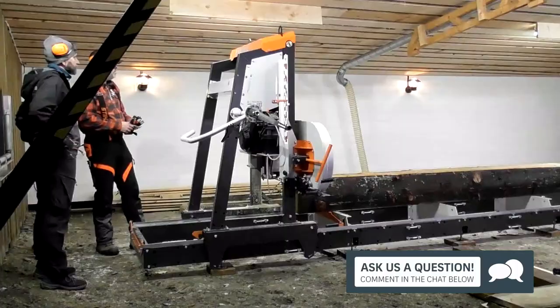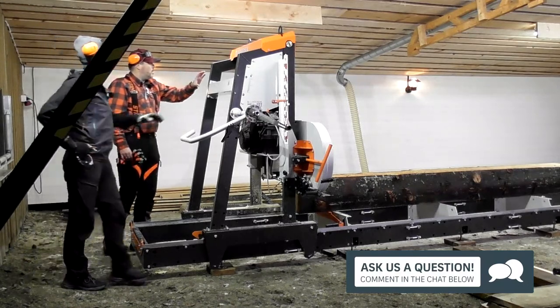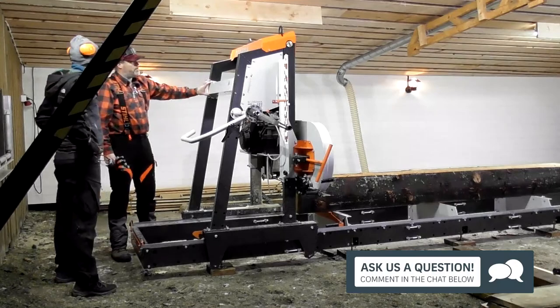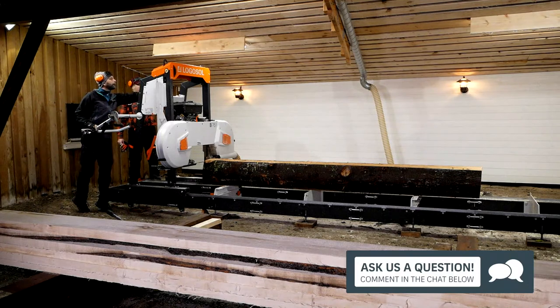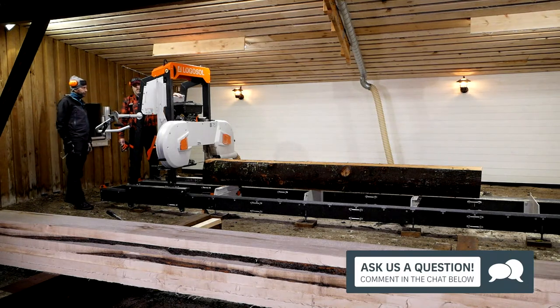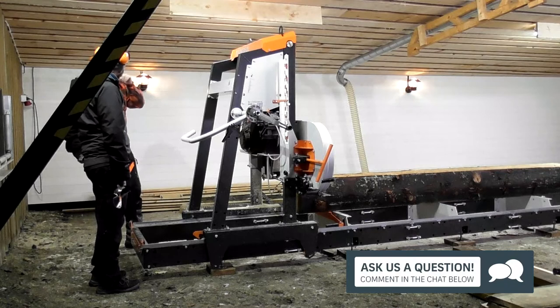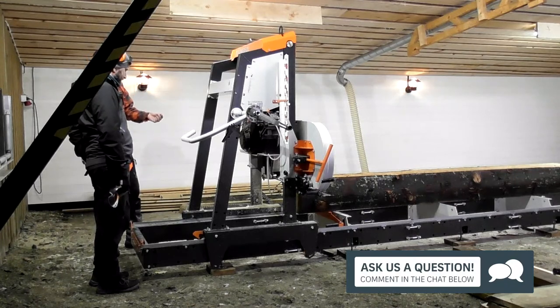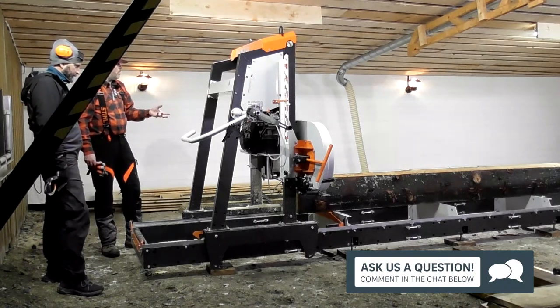Yes, we have a question about the water. How long on average would the water last? The tank is here. It's integrated. As you can see, it stabilizes the saw head, and it acts as an integrated tank as well. It will last you a long time. It depends on how much water you're using. If we are milling like we do now, these logs are pretty green, freshly cut, which means that we don't need a lot of water.